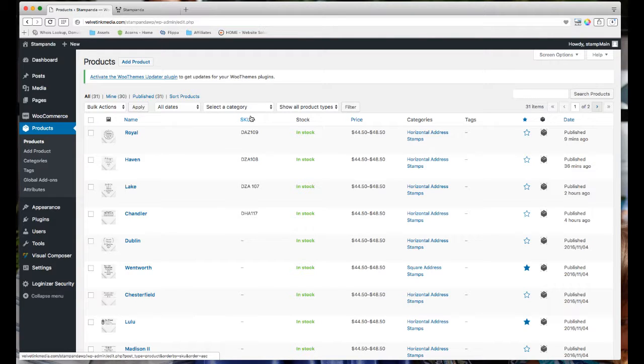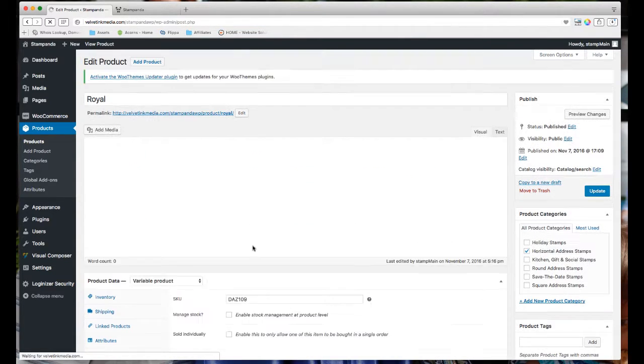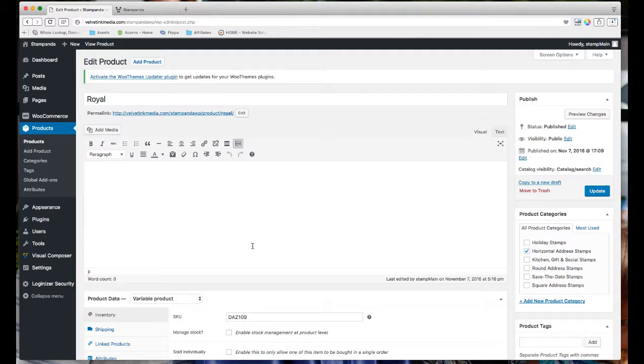Okay, so to duplicate, you can do it 2 different ways. You can roll over this area of the one you want to do, and you'll see right under it says duplicate. So you can click that, or if you're already in the product itself, the product area, so maybe you're adding a bunch of them and the next one in line is similar. If you come to the right, you can see copy to a new draft. That way you don't have to exit out and then hover over it. You can actually do it right within the actual product itself. So let's go ahead and do that.